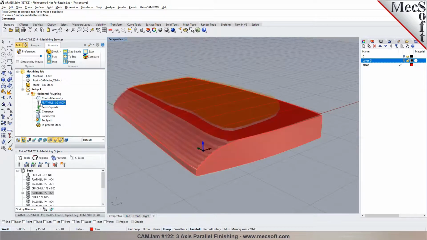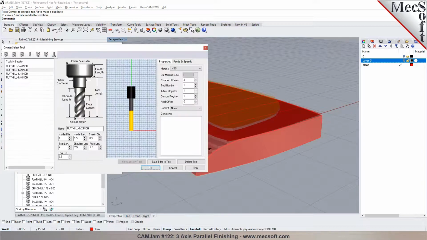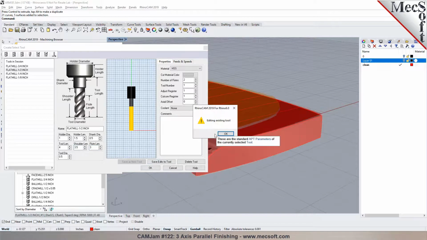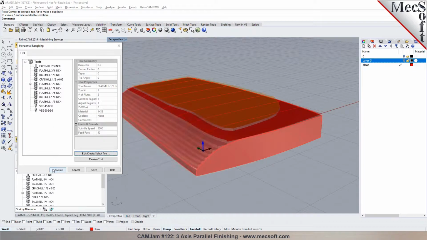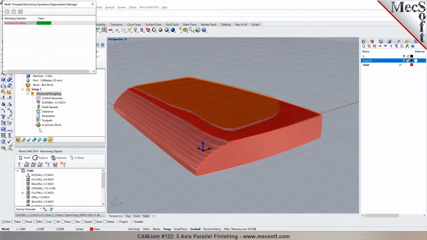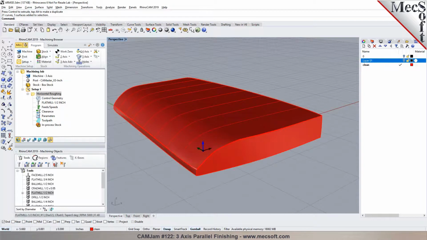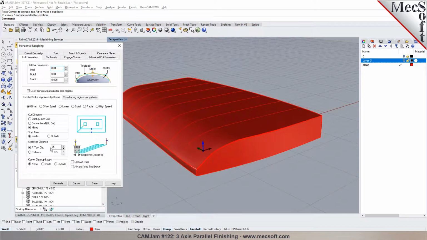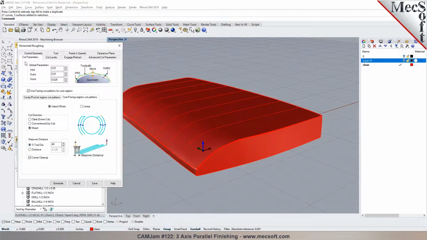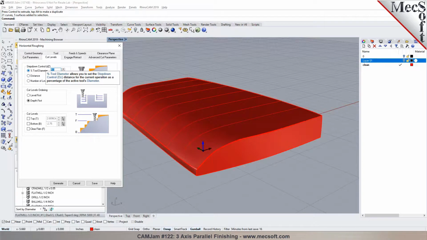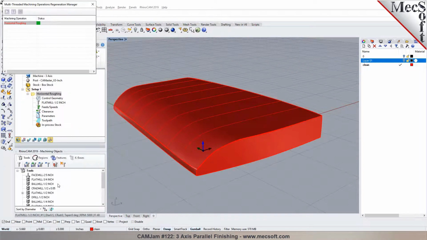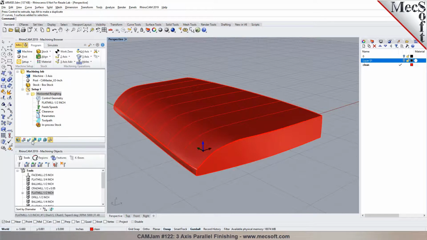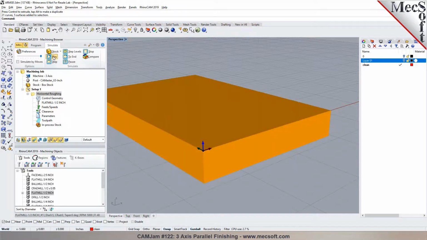So I can go back and update my tool. I can change my flute length to be at least 2 3/4. I can update my tool, go back and generate it. I can also change parameters, like I can make the step over, step down. I can change each of these parameters in here. I can say I want to go 40% for step overs. I can change my cut level to like 80% step down, so you can take more per cut. So now we have regenerated the tool path. I'm going to rerun the simulation.